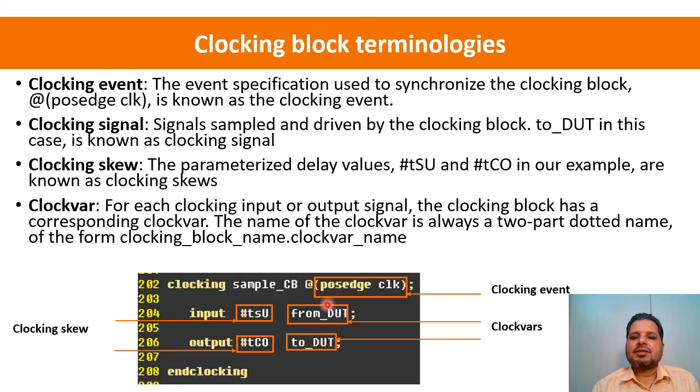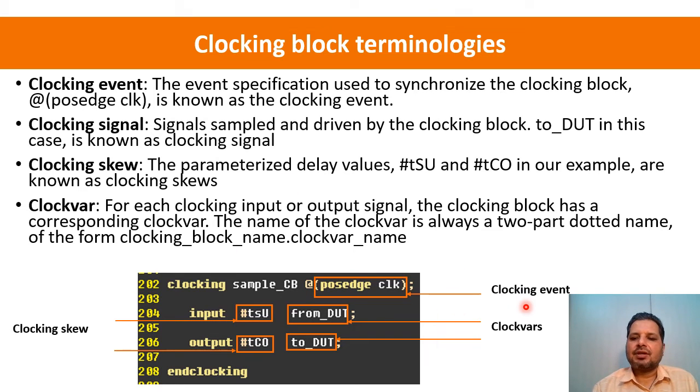Now what happens is we have seen, in terms of the clocking block, that the signal gets sampled for the input TSU before the clocking event, right? So when we assign, or when we read the values from the clocking variable, it is the responsibility of the clocking block to ensure that the clocking variable contains the value of the corresponding signal which is TSU prior to this clock edge. And as well, when I drive the clocking variable, it's the responsibility of the clocking block to drive out the clocking variable value on the actual signal after TCO duration.